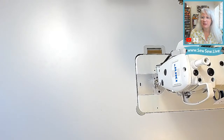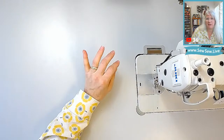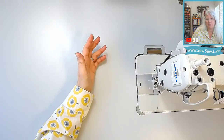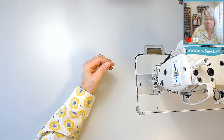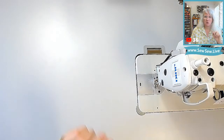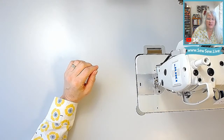Yours is a cropped, Beverly. And is that, like, really, really short? Or do you feel like her cropped is, like, actual waist? That's what I'm thinking. It's not actually cropped, like, bra band length. It's more like, you know, natural waist. I think it'll be great for sweaters or for dresses.